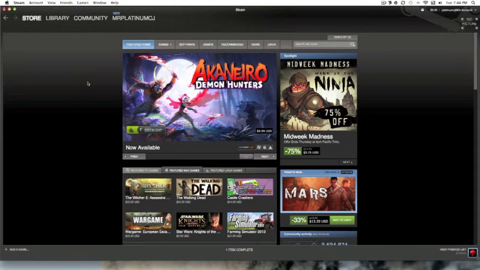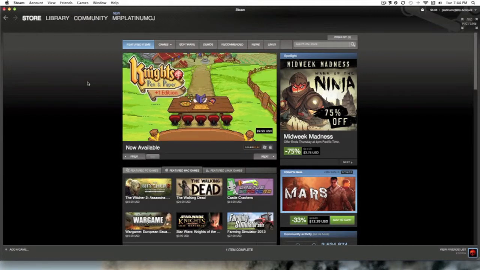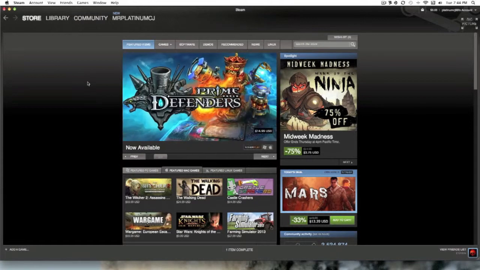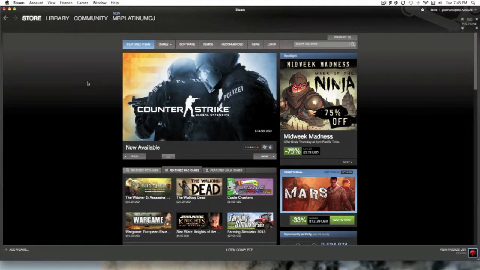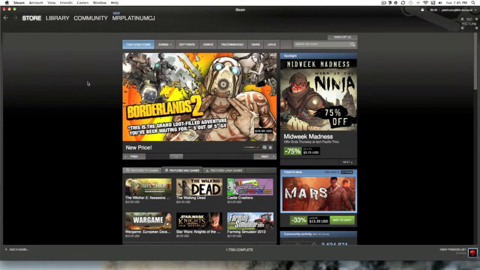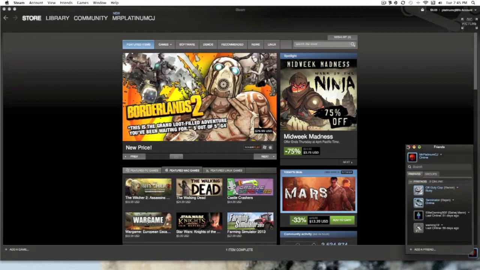For Xbox, they have Xbox Live, and that's their whole software of adding friends and playing games on Xbox Live. And they also have PSN, PlayStation Network, so you can add your own ID and stuff like that. Then they have one for the computer, which is Steam. And you can see my friends list, you can have a friends list.